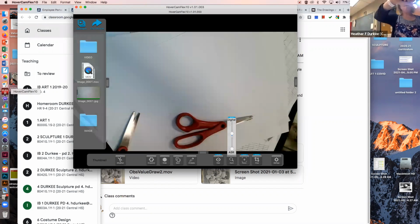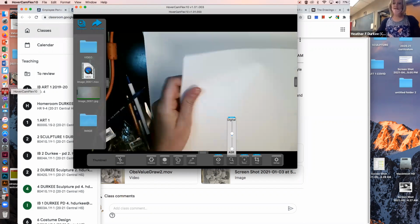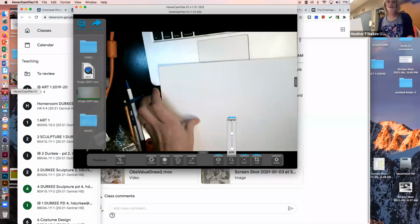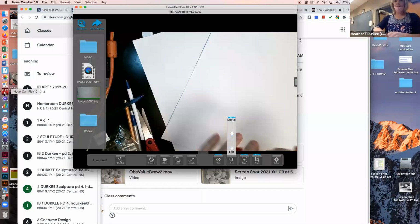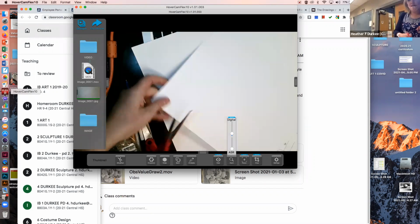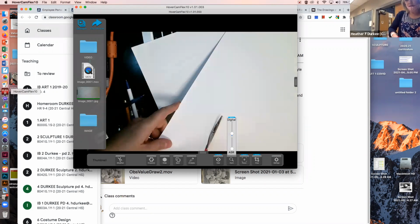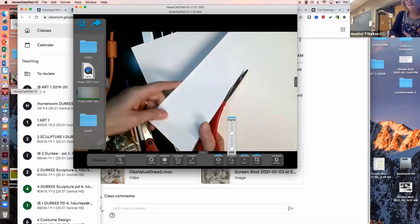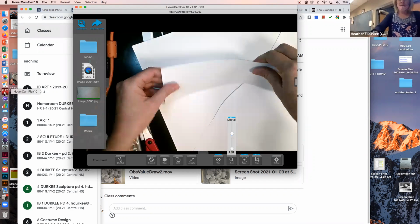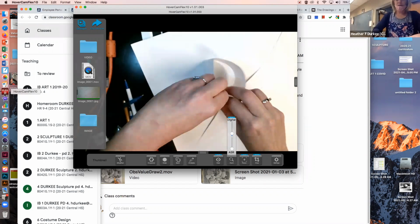Okay, all right. So there's a couple of ways that you can do this. You can come at it with a word in mind. Let's say you just wanted to do the word dog, right? What I recommend is that you start with just getting a piece of paper like this, okay, and cutting it down. It looks interesting to make it thin and then thick and then thin again, to vary it, and you can just kind of experiment. But if I wanted to make the letter D, it's pretty easy to make the letter D. And I would just do this.